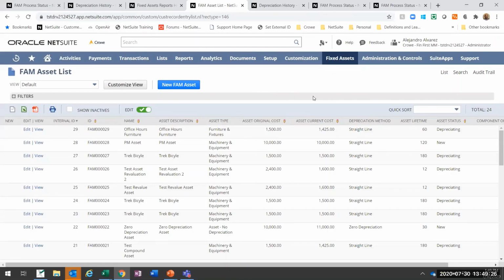When you want to update, NetSuite requires you to map either this internal ID or something called the external ID, which is another very similar field that may be mapped to another system where you have assets for maintenance purposes, for example. So it's just an external key. You have to map that, and because you're telling NetSuite to update, it will know to update the file. But in the same file, you can have new assets and updated assets. So it's very flexible in that regard.